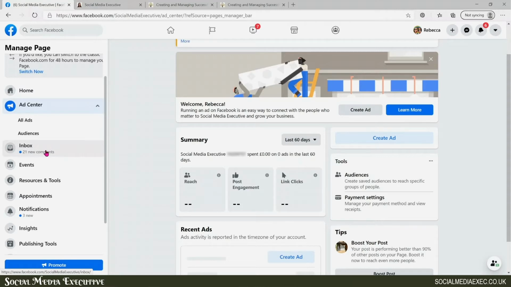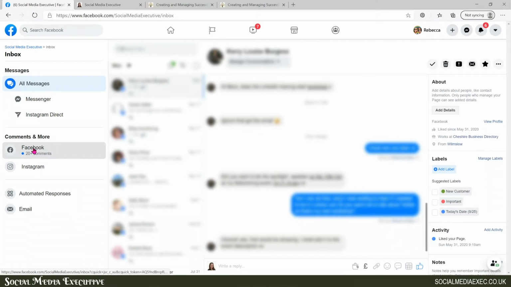We have our inbox here. So again, this is the inbox for our business, not our inbox personally. This Messenger is for us personally. This inbox is just for our business. Now, if we click on this inbox, you will see that all of a sudden we've got Instagram Direct. So again, we've got a lot more features here now to integrate your Instagram messages.